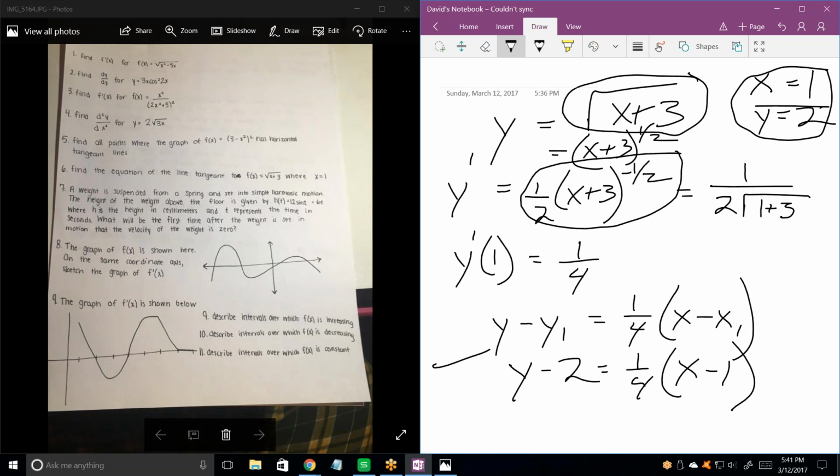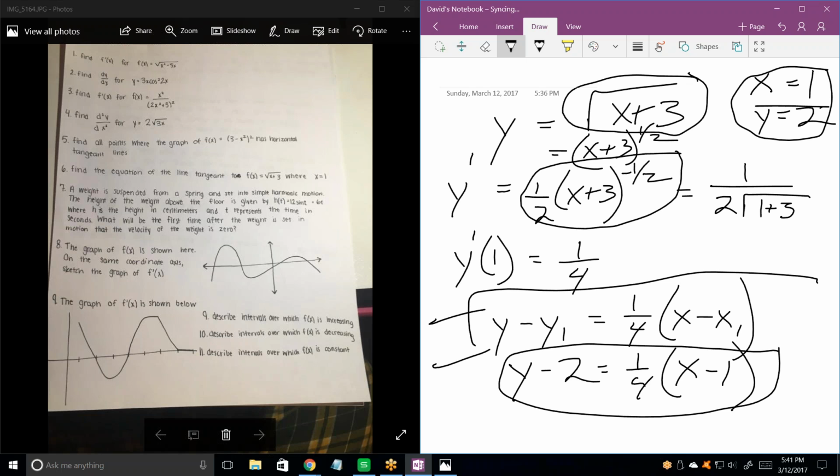But as long as they just said, find the equation of the tangent line, this is by far the easier way to do it. In other words, notice I didn't have to figure out what b was. By using the point slope format, what I did have to do is figure out what y was when x was 1. But that was relatively easy. Probably easier than having to figure out what b is had I used slope-intercept format. But you're going to find that probably this is the most common format when you're doing calculus, is point slope.